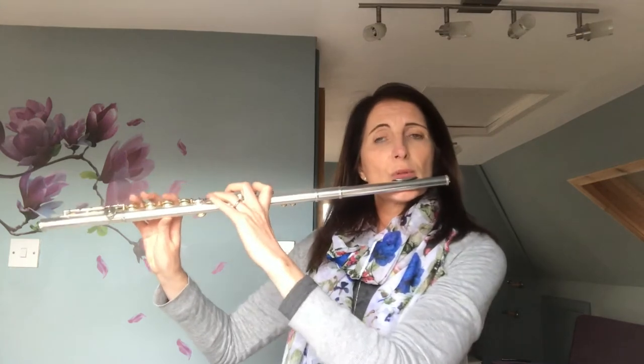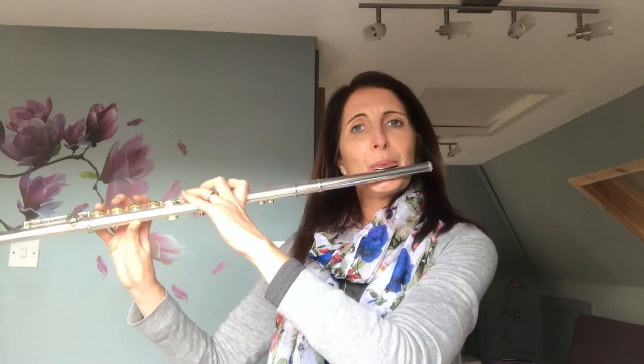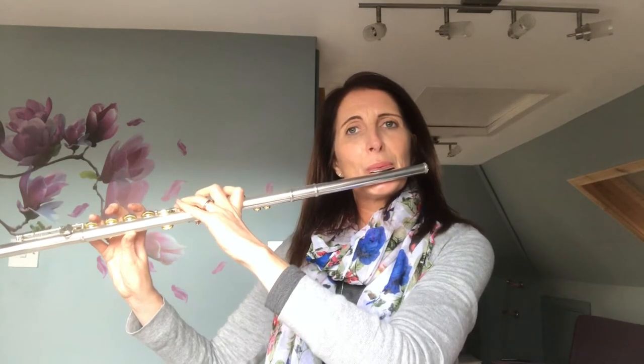The next thing we have to do is to make sure that the air supply is supporting our tonguing, and this is crucial. This is often the bit that people fall down straight away with, because the tongue is working and yet stopping the air, or the air is just not coming in the first place. So I would suggest you play a long note first and then try a little quick tick at the end. Middle register is quite good for this if you feel happy with that. So here's a middle G. And just trying to get the sound through those articulations as well.